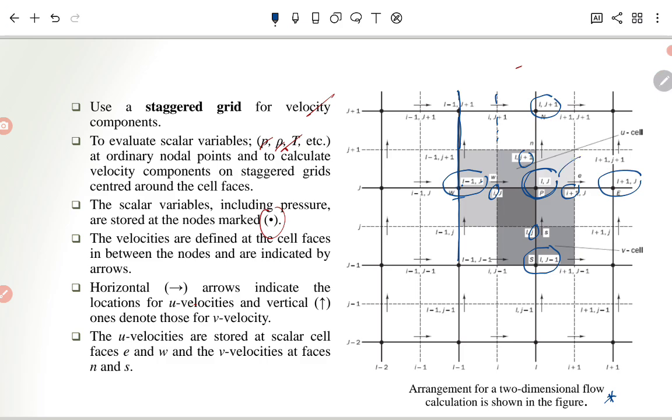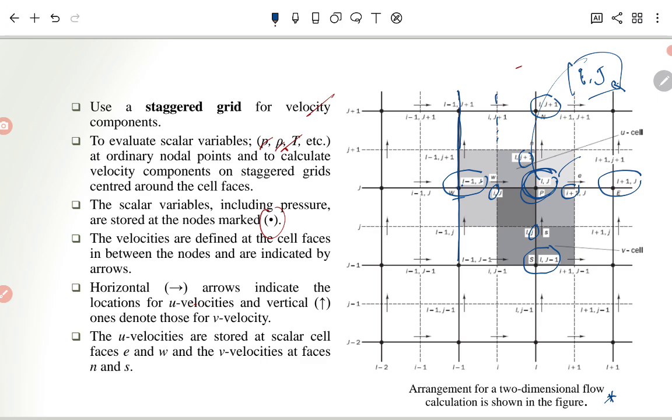This subscript system IJ, based on numbering, allows us to define the location of grid nodes and cell faces with more precision. Scalar nodes located at the intersection of two grid lines are identified by two capital letters at point P, represented by capital I, J. So this is the nodal point that we want to determine, represented by I and J.